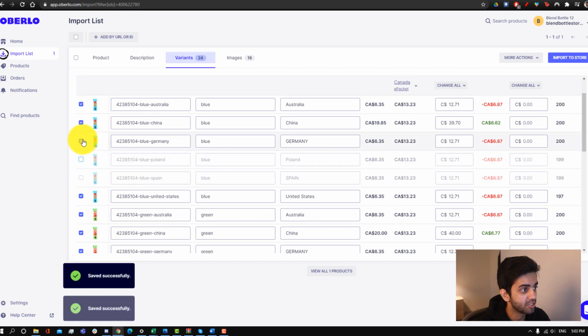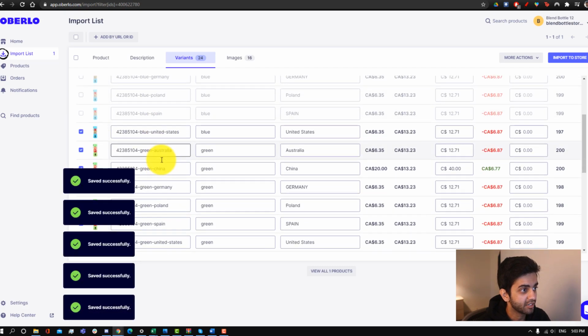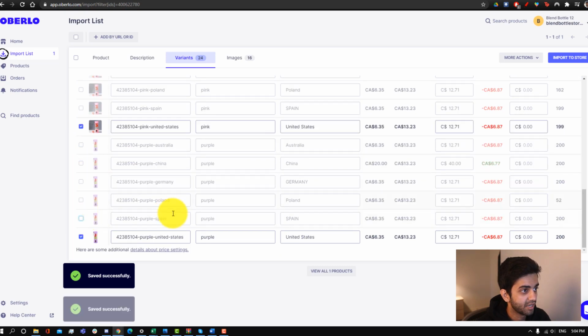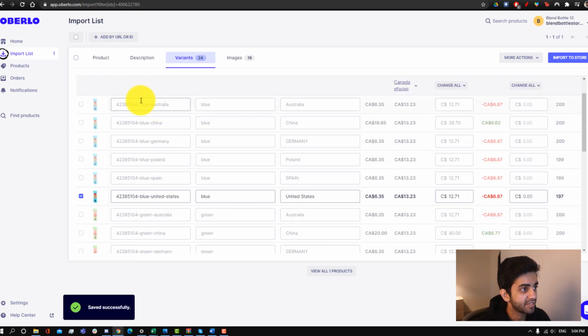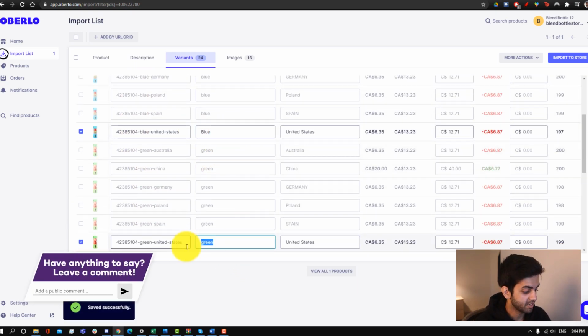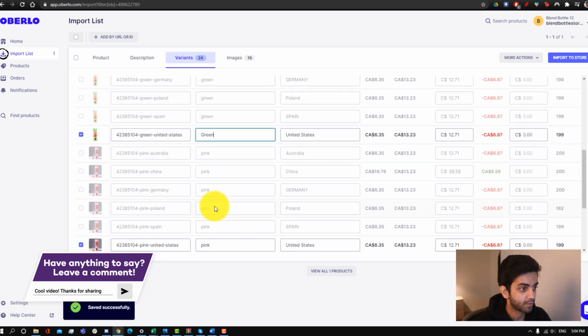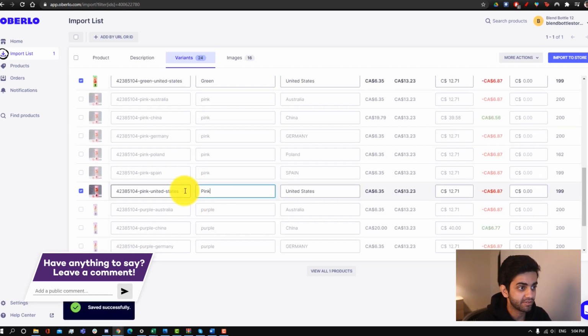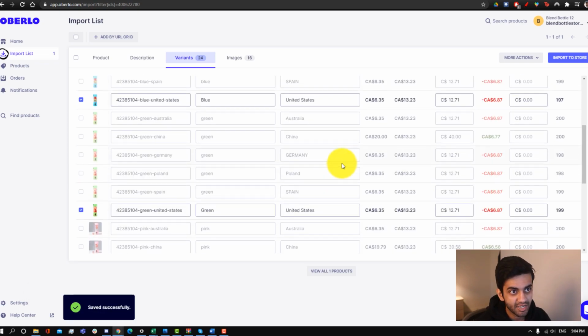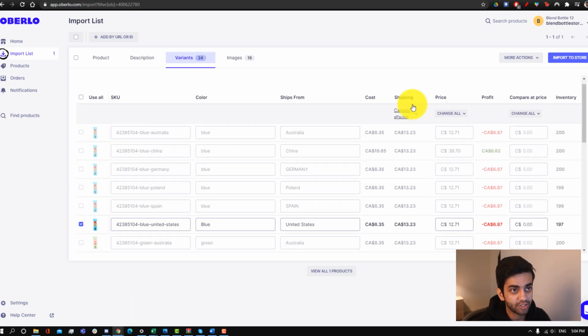So I'm going to uncheck each color that isn't from the United States. You can keep the variants, like the IDs, the same, but I'm just going to capitalize the colors like so. So we're going to be importing a total of 4 different variants, 1 of each color, all shipping from the United States. And here we have the shipping prices.